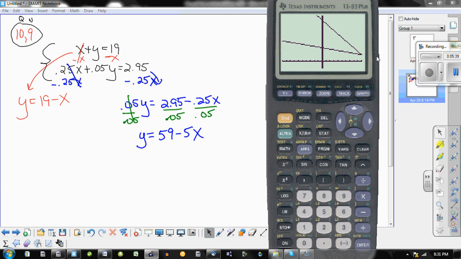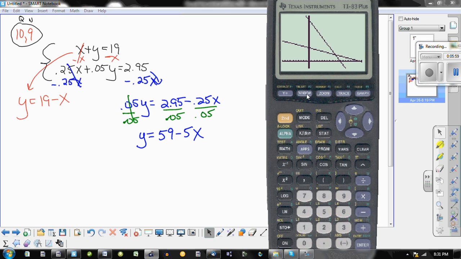I still need to go to my right a little bit, but not too far it looks like. So I'm going to touch window again. Going to my right is adjusting the x max, and let's say I go up to 20 this time. Okay, that's a decently adjusted window. I can see the intercepts, and there's one more little window adjustment I'm going to make.